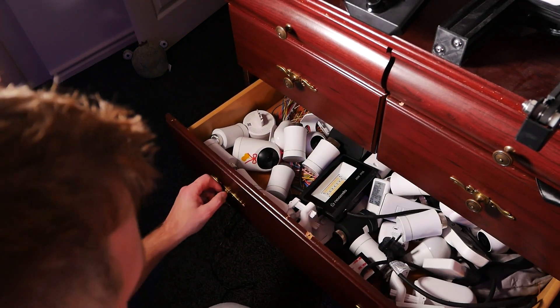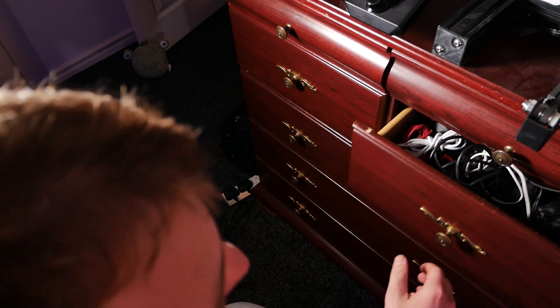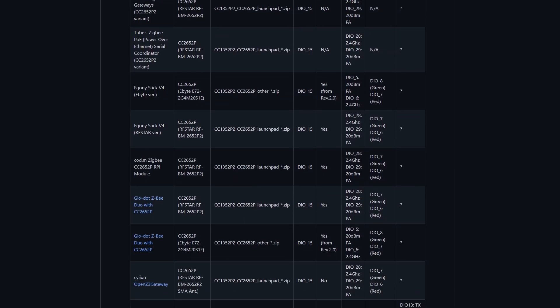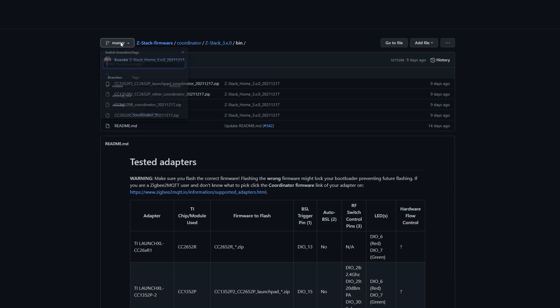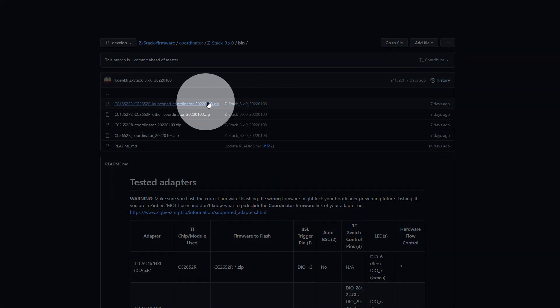Let's try to find mine and put it to the test with the latest firmware. Since I've been using the ElectroLama ZZH, I need to find the correct drawer. Currently the Sonoff dongle plus is on the list of supported devices on Zigbee2MQTT with two different firmwares available — one from the master branch dated December, and one from the development branch which is more recent — and I'm going to test both of them to see if it's any better.